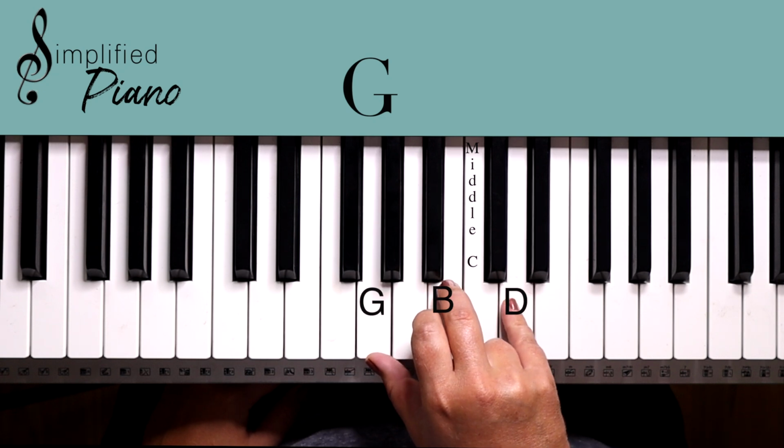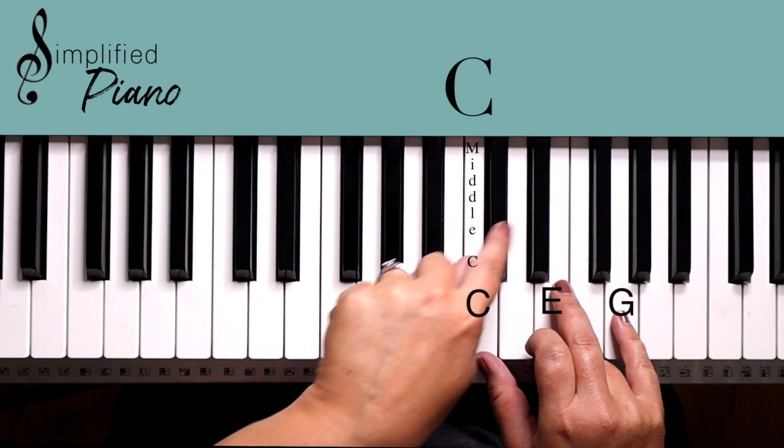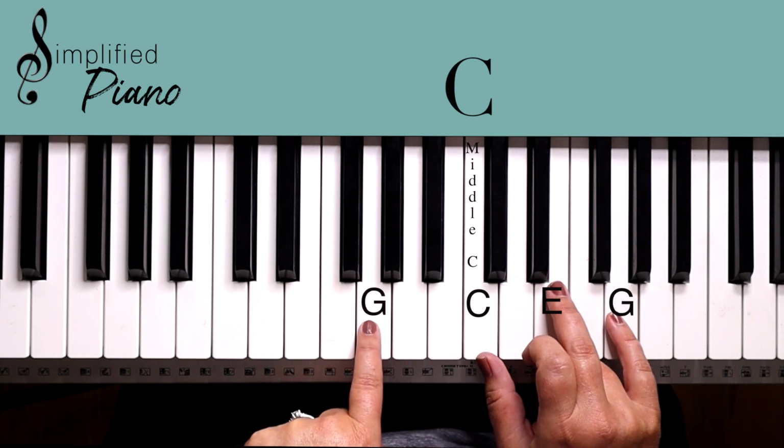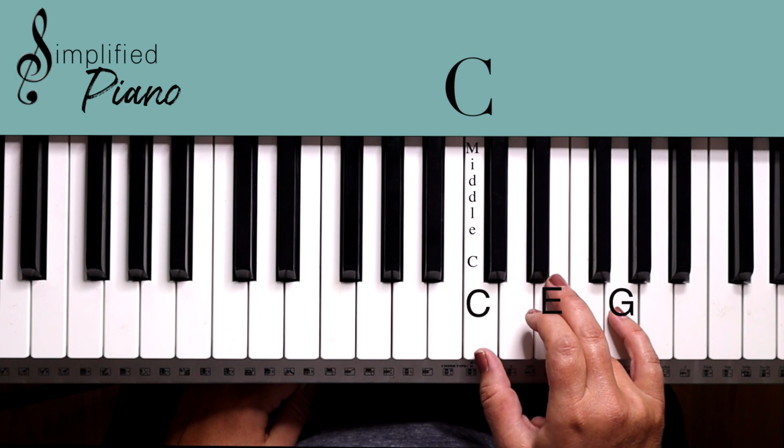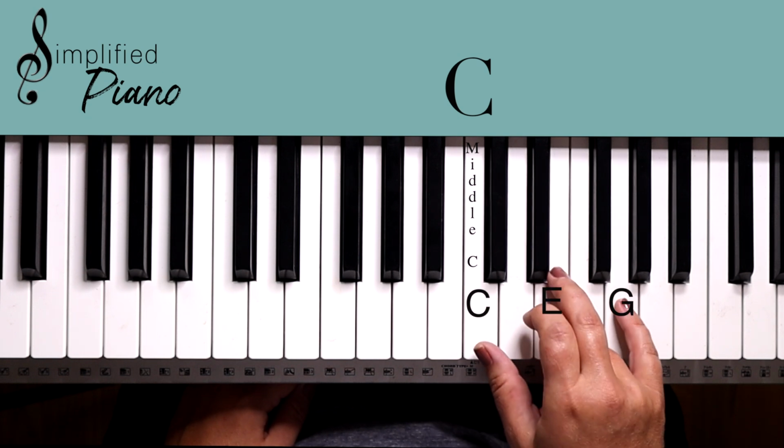Okay, scoot up here to the group of 2 black notes, and here is a C note. G, A, B, C. Play every other note, C, E, G.